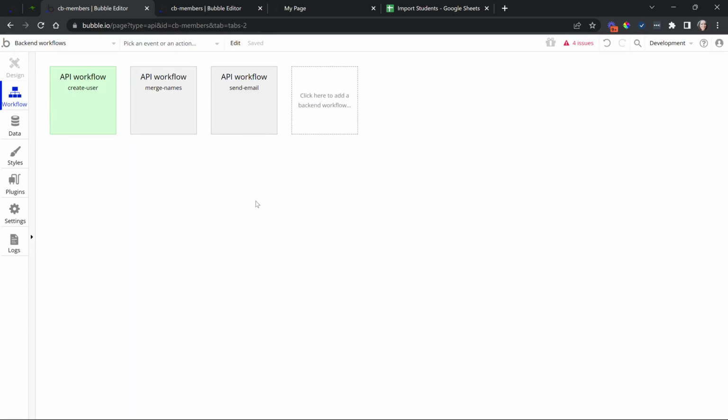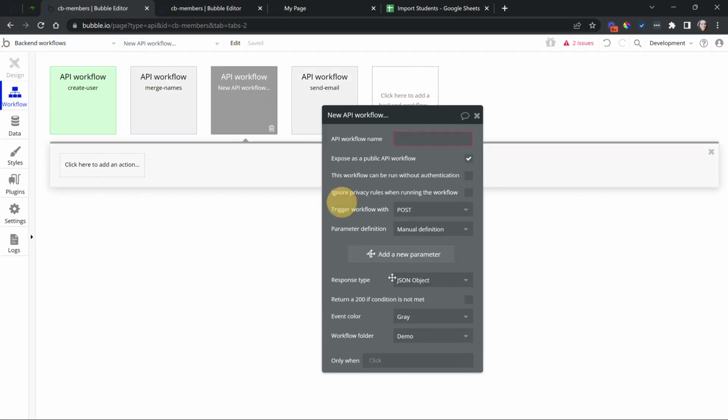So I'm going to close this. Let's take a look at a simple example for setting up a recursive workflow. I'm going to start by creating a new API workflow. I'm also going to color code this in green. Both of the green endpoints here are going to be used in this video for examples. And this one I'm going to name Weekly Reminder.